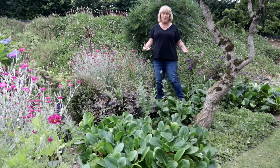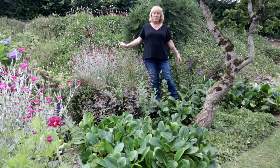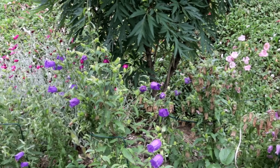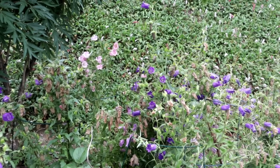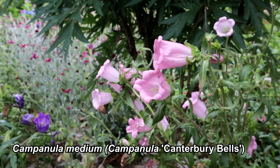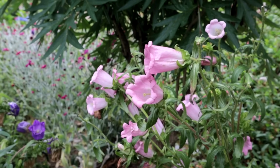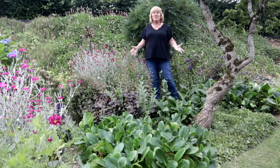Okay, so my second gripe has to do with the Canterbury Bells, which are these plants you see all around me. And I just want to start by saying that the flowers on these biennial plants are just amazing. It produces really large bells, mostly in shades of purple, but also white and pink, in profusion. So you may grow regular campanulas, and you may be impressed with those, but if you compare them to the flowers on the Canterbury Bells, there really is just no comparison.